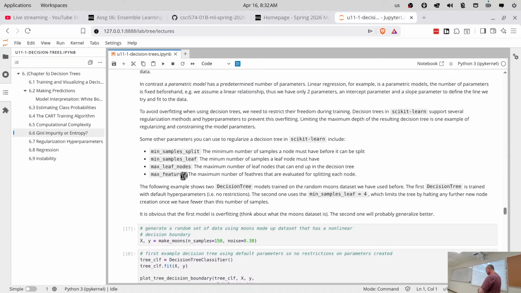So for that reason, it's good to understand a basic single decision tree, how it works. Up to this point in the notebook, if you read through it, we only limited the depth of the tree. The only way you can regularize decision trees is by limiting different things. You can limit the tree depth. There are other ones you can try. And again, from my experience, these often give you similar results.